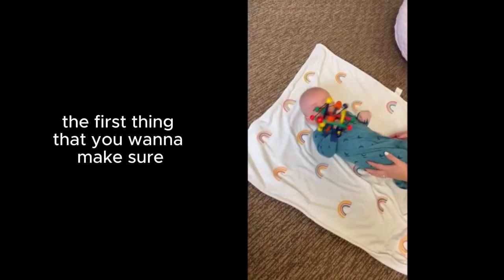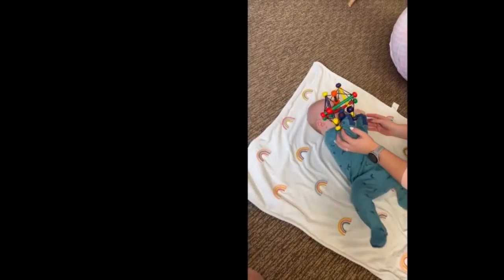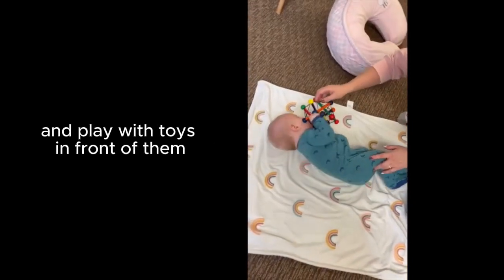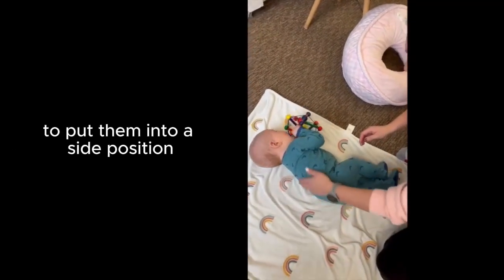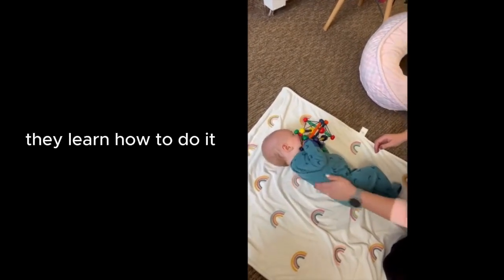The first thing that you want to make sure that you are doing with your kiddo is allowing them to play on their side. They should be able to put themselves into a side position and play with toys in front of them, but if they are working on it, you are certainly welcome to put them into a side position to help them get into that position faster so they learn how to do it.